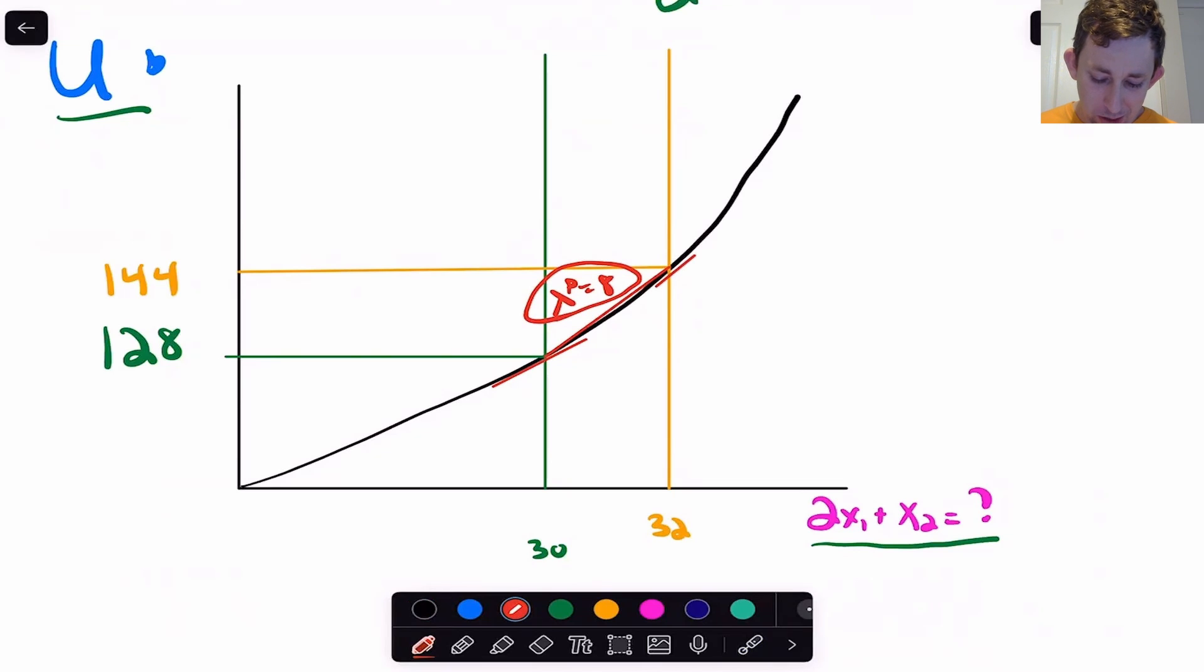That was confusing, don't really worry about it. What I want you to understand is that lambda star tells us how much our utility goes up when we change our budget, or it's basically some sort of function of du star dw, which is what we call the shadow price of wealth, which is what we call lambda star. What I really hope this does for you is just clear up what lambda star is, what the shadow price of wealth is, and make it easier for you to understand and remember, and also interpret when you get different numbers and different constrained optimization problems.